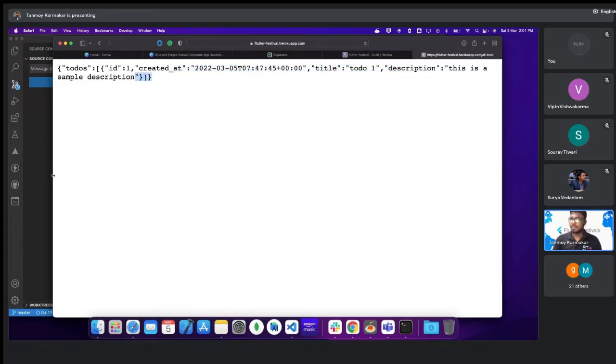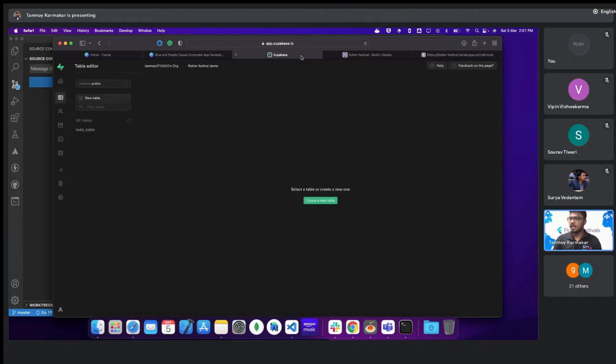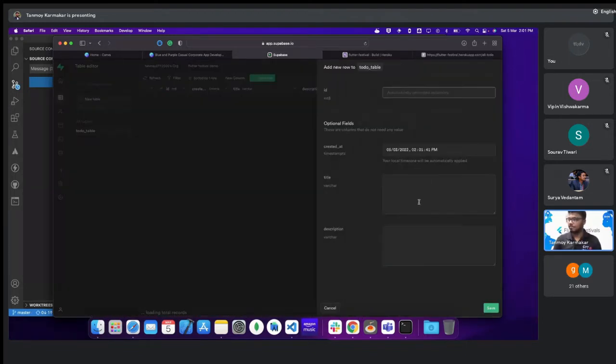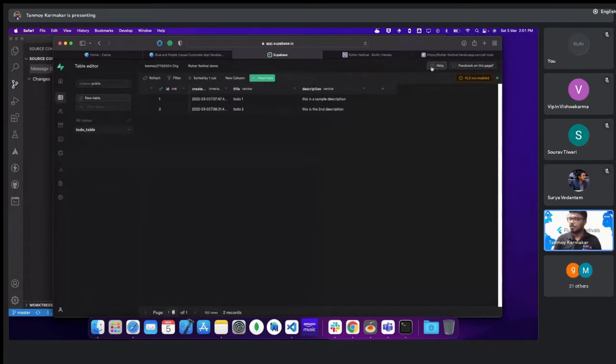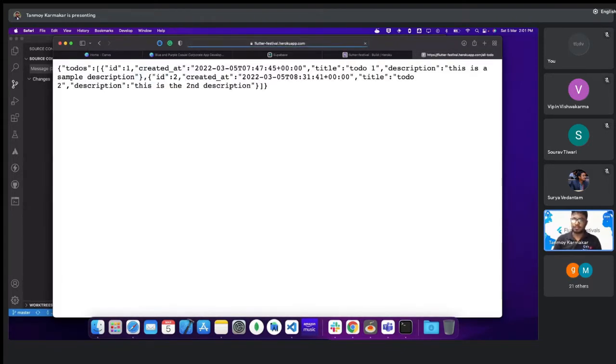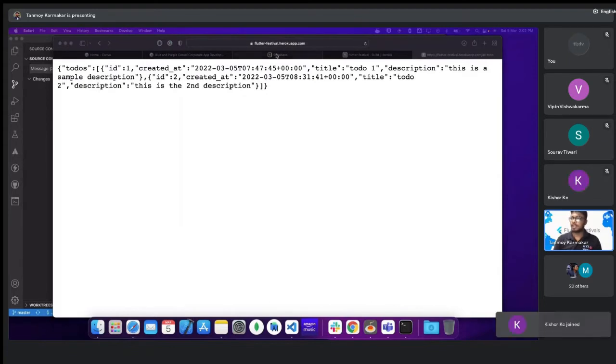Simple. So let's confirm that by adding one more data into this table. This will be to do 2. This is the second description, and we will save it. Okay. So according to our API, we will get the new data. Okay, and that's it.